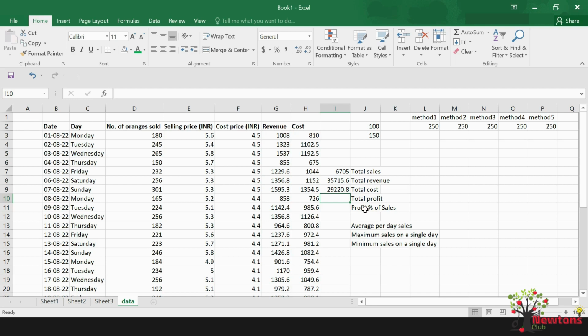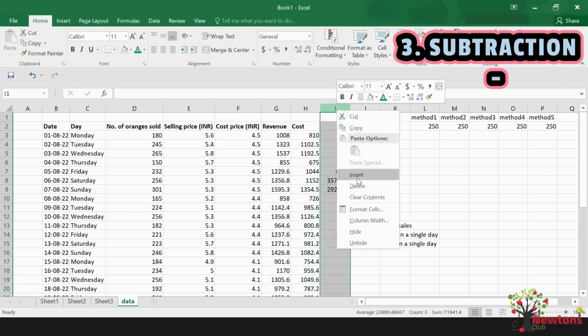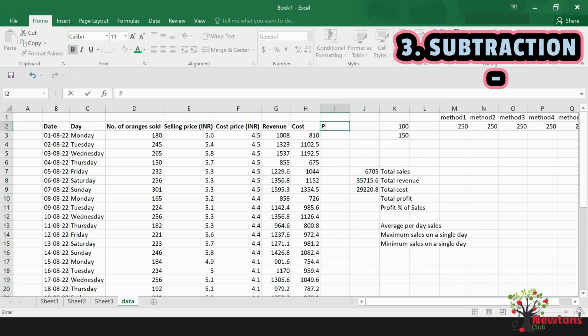Let's move to the next target, which is to find the profit. And what is profit? Profit is very simple. It is revenue minus cost. Same as in revenue and cost, let us first try to find the profit made by this business day wise. So insert a column here. Profit.